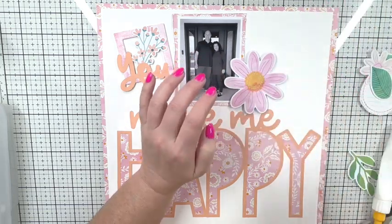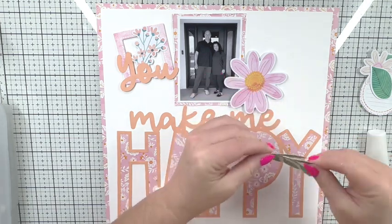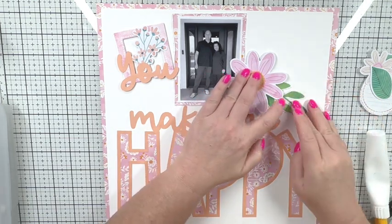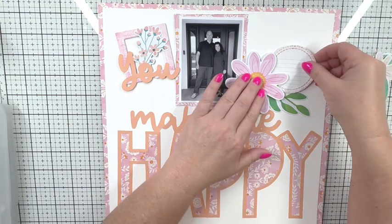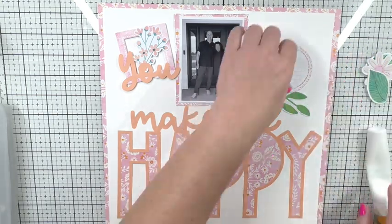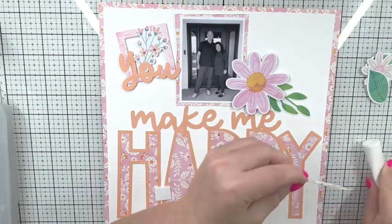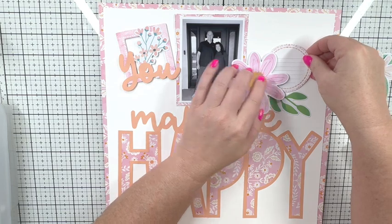All right, I'm using some craft foam, and I've cut these down so that I can place on the back of the florals. Now I'm gluing the leaves down flush to the paper, so I'm not putting foam on those, and I'm not putting foam on my journaling spot, but I want to make sure I got it in the right place here before I add my glue. And I'll get this tucked into place here.